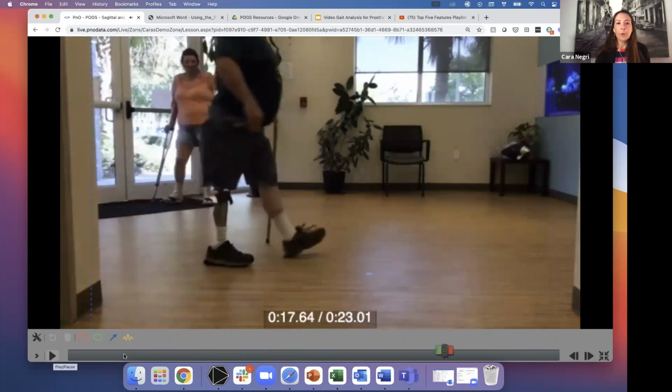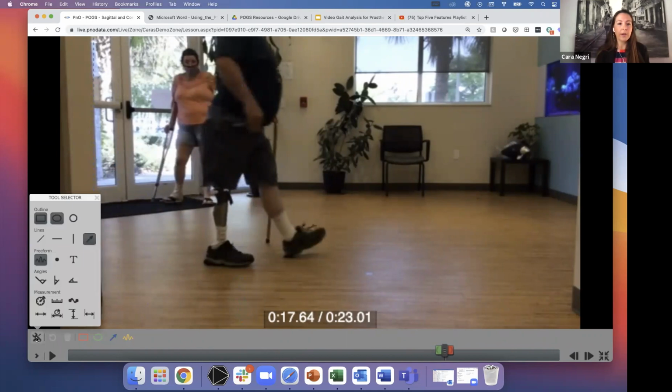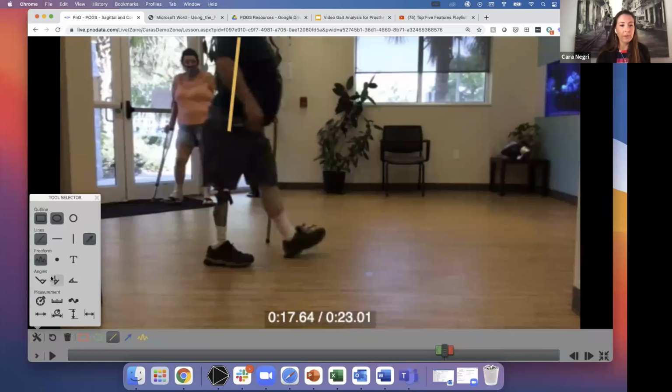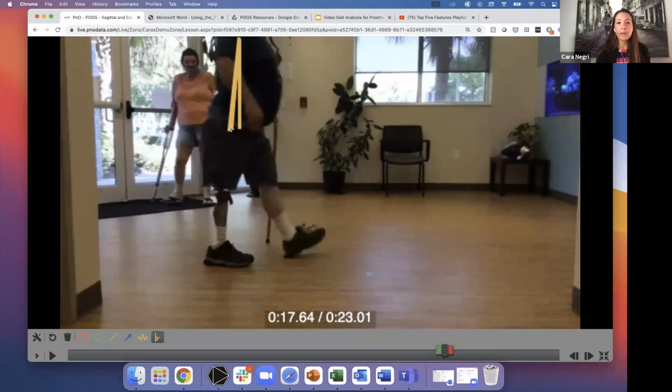Okay, so he does have a little bit of lordosis here, but as far as his inclination of his trunk, I can do a line from his hip to his shoulders. And if I wanted to, I could actually measure that from a vertical.